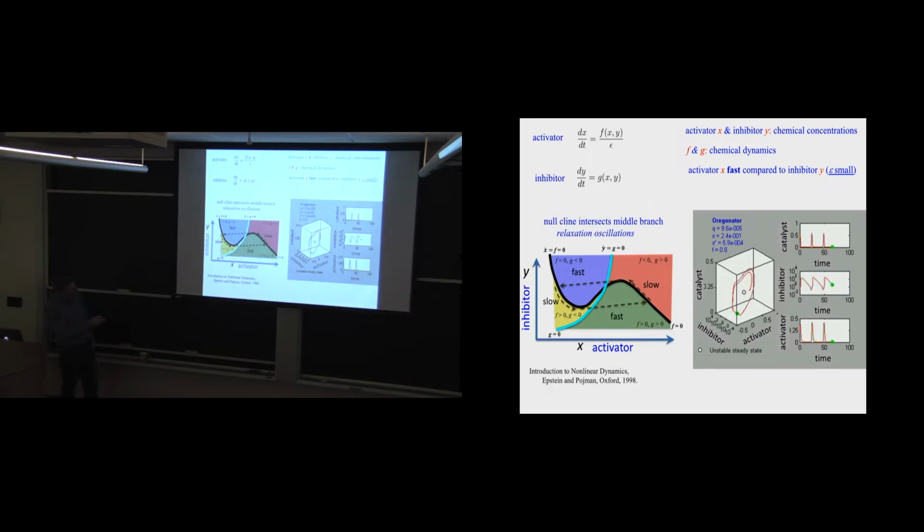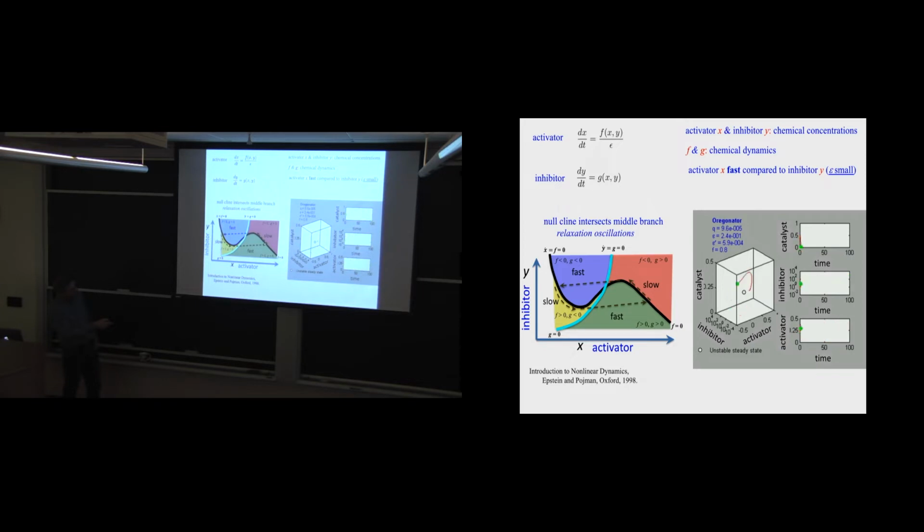So how does this lead to an oscillation? If the steady state, where the change in activator concentration and the change of inhibitor are zero, is where they cross, then if that's on this rising part of the cubic, you can get an oscillator. So what happens? Say I'm in this region. In this region, both X dot and Y dot, the activator and inhibitor, are increasing. So I get this sloped line.